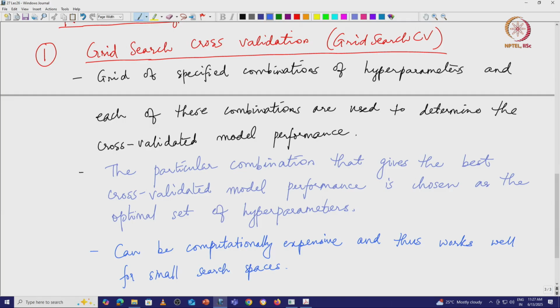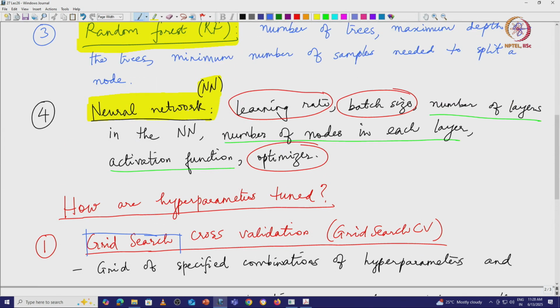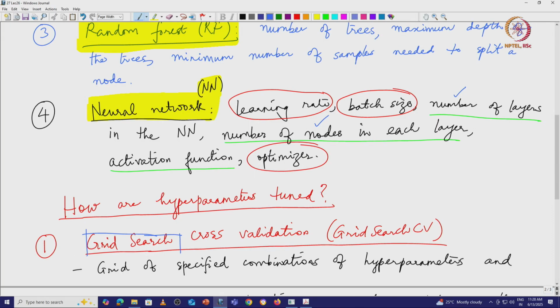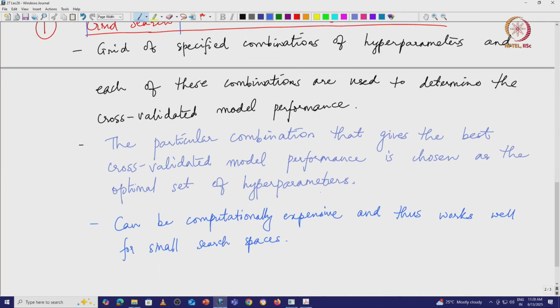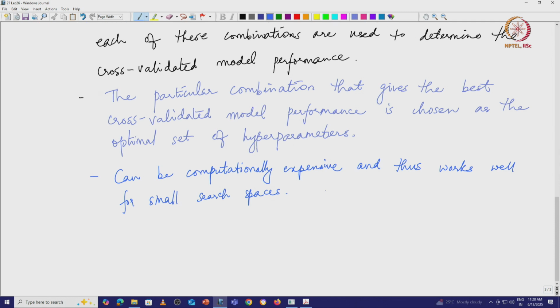Right. So, essentially what is happening in grid search cross validation is you have to specify a grid of values, right. So, if you look at for example the learning rate or the number of layers, the number of nodes, you have to give a grid of these and then based on that grid, all possible combinations of these will be searched and then the best possible combination will be employed. So, this is certainly computationally expensive, right. So, how it works in practice may look as follows.